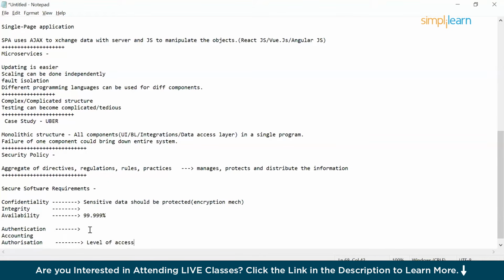Authentication means whether you are allowed to do it. Authenticated users will have read and write permissions as regular users because they are allowed. Authorized would have the maximum scope of access.